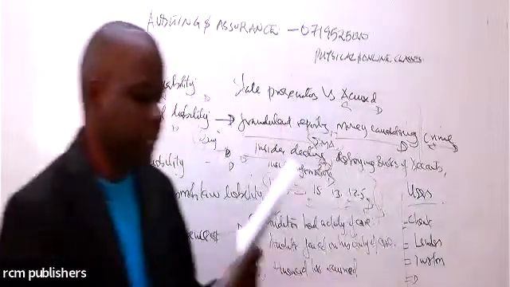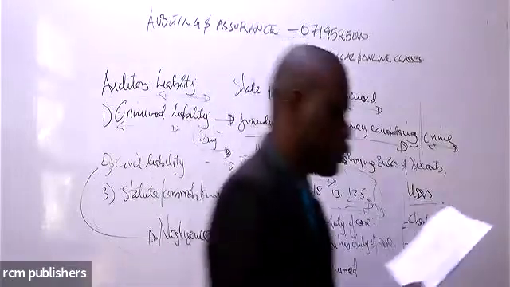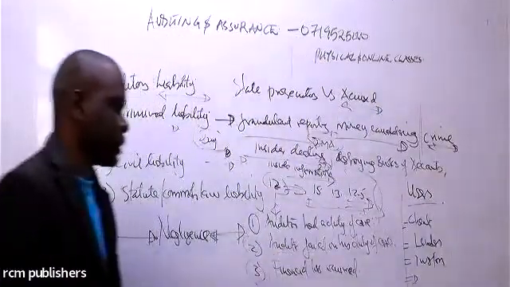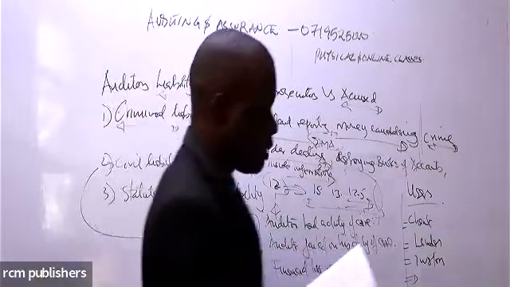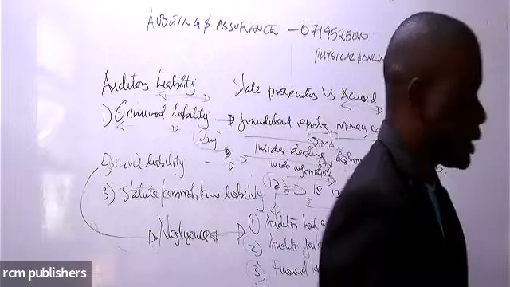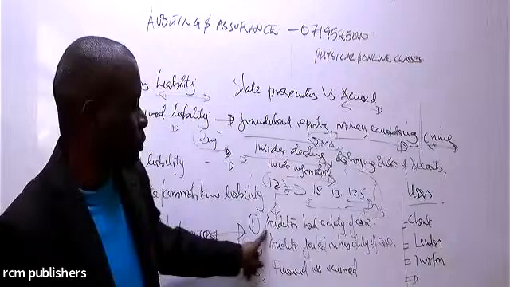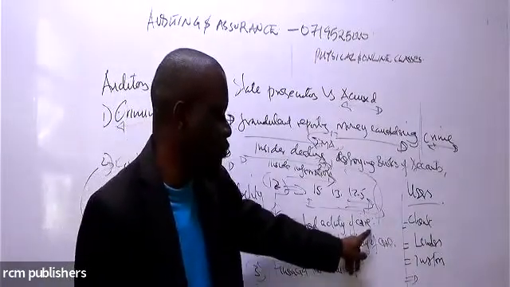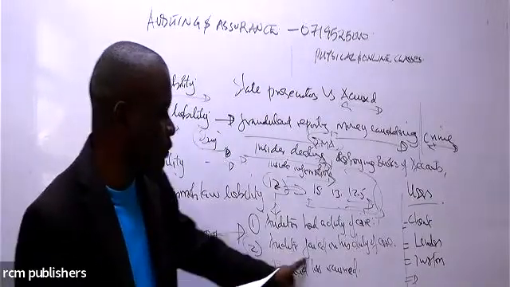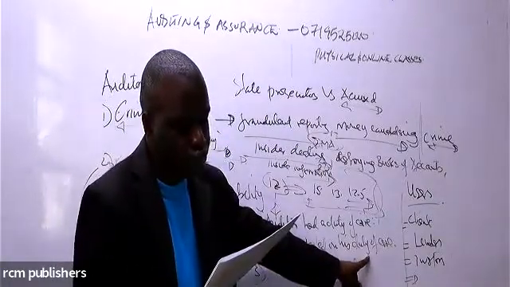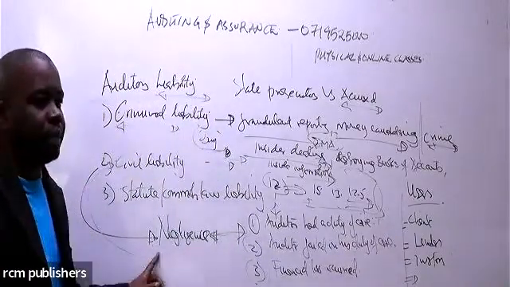This arises under the normal law of contract. When the auditor accepts appointment as a statutory auditor of a company, he enters into a contract with the company as a body, and not with the individual shareholders. So what exactly happens here? The contract has both implied and express terms. The implied terms of the contract are that the auditor will exercise professional skill and due care, that is, he will have a duty of care. Then, if the auditor fails in his duty of care in the audit of the financial statements, he will be negligent.